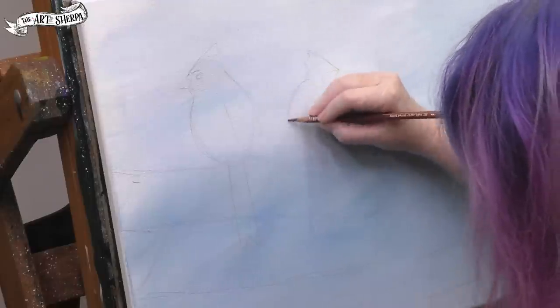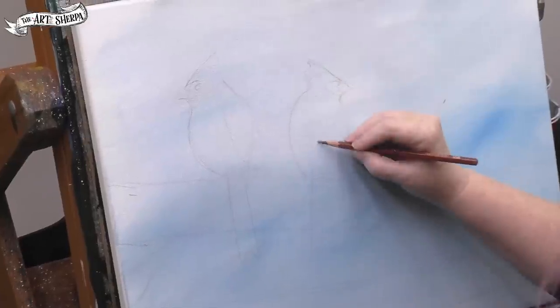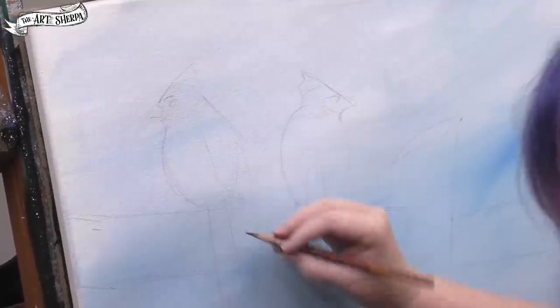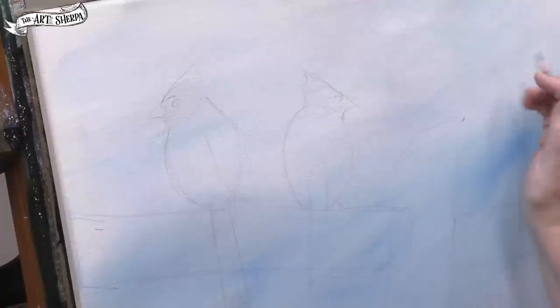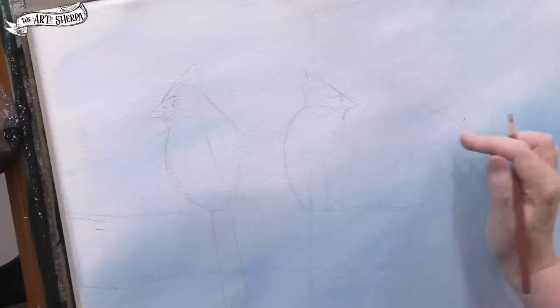All right, I'm going to come here and we're going to do, I like on these wings, the wings kind of have a bit of a fold together like that. And we will do a foot. I'll get to it in a minute because, you know, birds. This guy is sitting here and the first thing I do is I make sure that I don't sit him directly on the post.